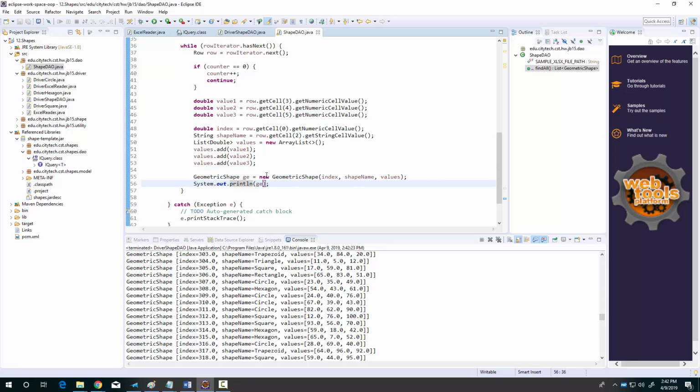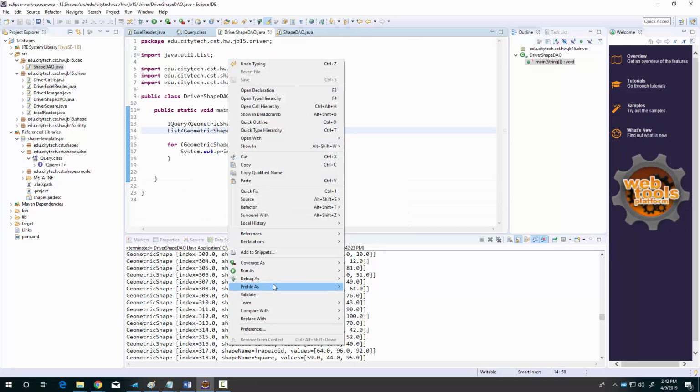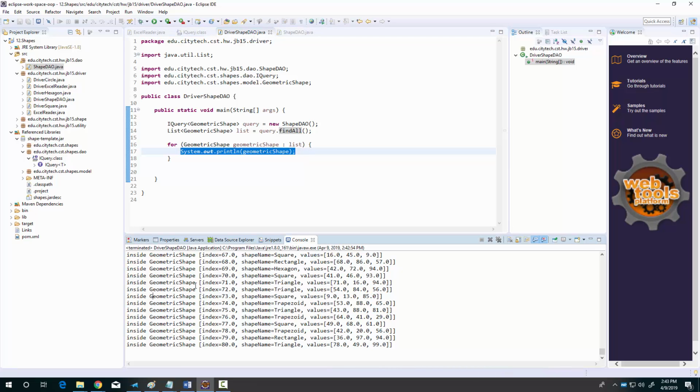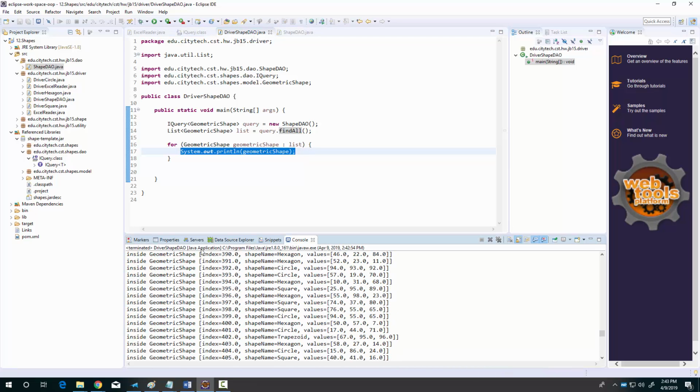So in fact, just to make it clear, I'm going to say inside here. That way we know it's coming from the inside of that class. Let's run this driver again. And notice it's coming from the inside. It's not coming from out here. Now, the reason that's important is if I need to manipulate this data or filter it in some way from the client code right here, I can't do that because I'm just grabbing all this data and it's just being printed out no matter what. Okay, so we want to fix that. All right, next video we'll continue that.